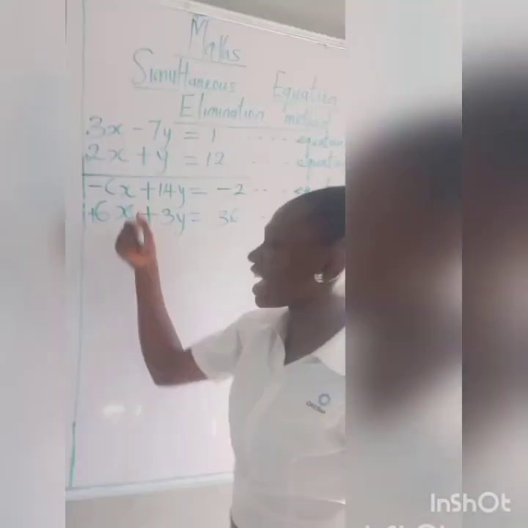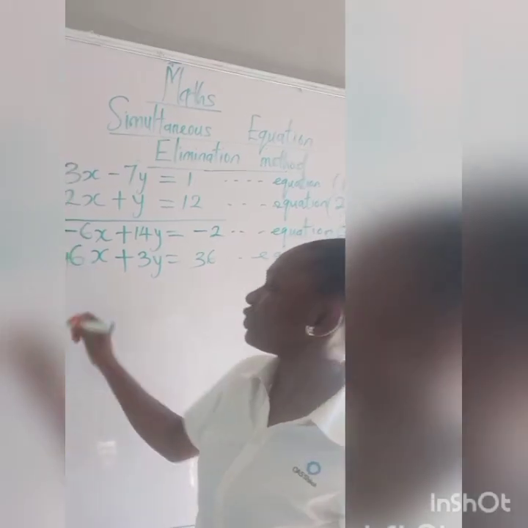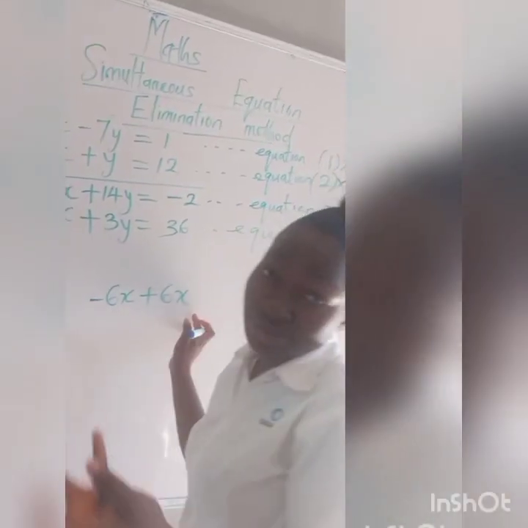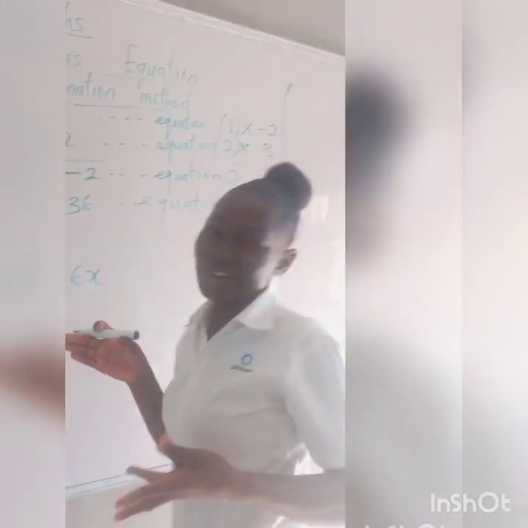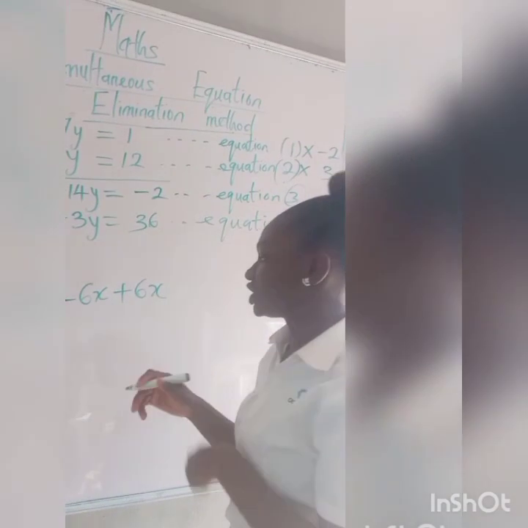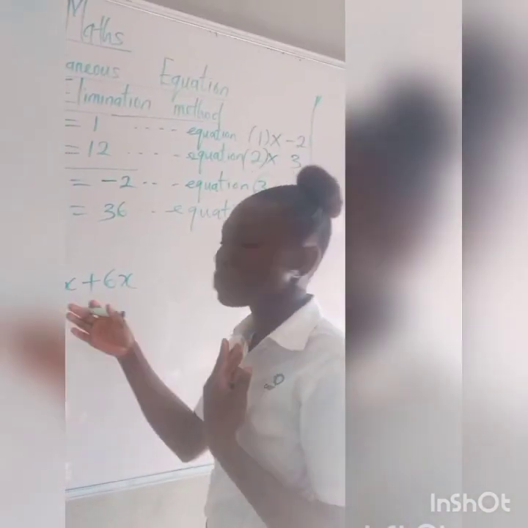Now, from what we have here, what did you notice? Notice that for this letter x I picked, I now have different sign and same coefficient. Minus 6x plus 6x. They are like terms, isn't it? Now, you are owing 6 naira. You can add and so you can subtract. They are like terms from my previous video. Now, I'm owing 6 and I have 6 naira. What will happen? When I pay up my debt, nothing will remain.